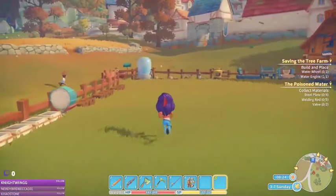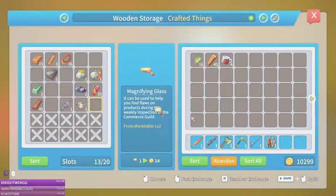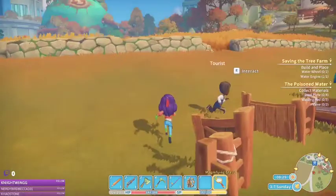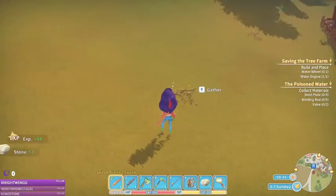Doesn't look like anything interesting has happened. Okay, let's see here. Let's bring that along with us because that, I think, helps us in the thing. And I want to bring a fish with me just in case. I see, Pinky, the cat. So, let's pick some things up.